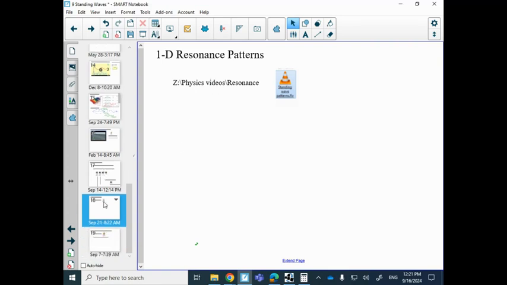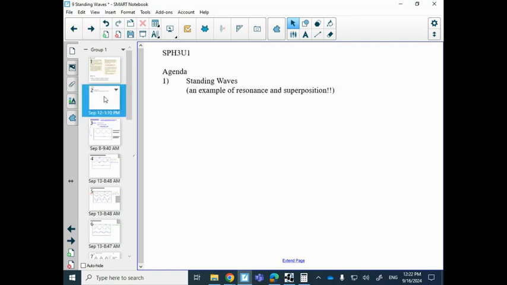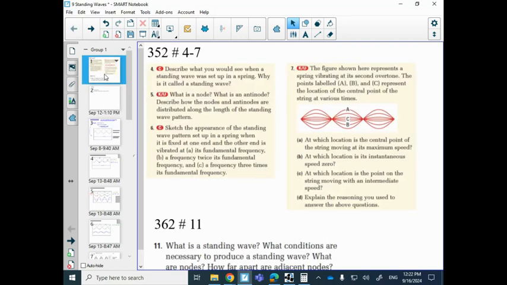And I already saw that one. That one I think is, you know, like if you set up a stand, well, I might talk about it later, but this one's a little weird. So if you want to click on that link and check it out, but basically I think it's a vertical standing wave in air, and you can get the droplets to kind of surf on the wave, on the pressure waves or whatever, but not directly related. So I'm going to skip that one. You can check it out if you want.